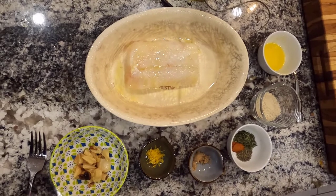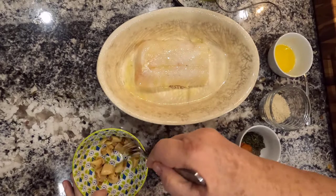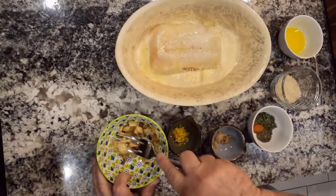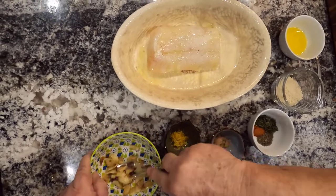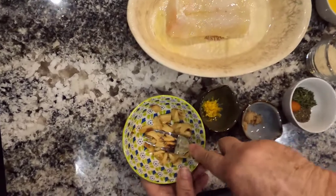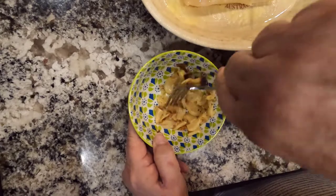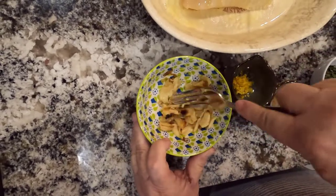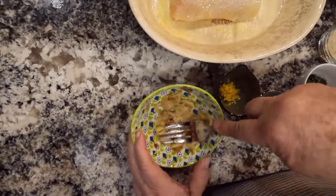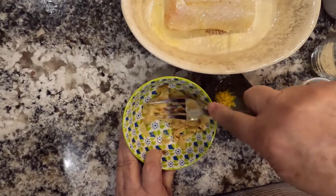This recipe calls for some roasted garlic, which is here. I just happened to make a salad and roasted off a bunch of garlic yesterday. So I'm going to smash that. It takes a whole clove of roasted garlic. This is something you need to make ahead and plan ahead for, or you can buy roasted garlic in the store now. You need a couple of tablespoons. Just smash that up.